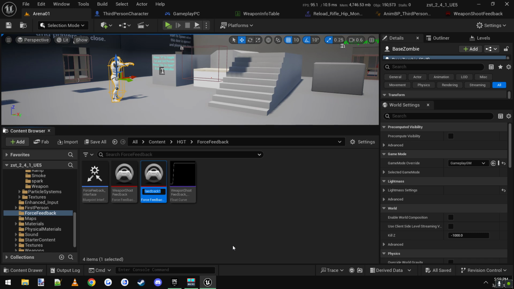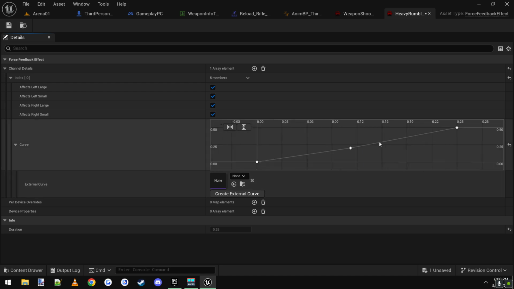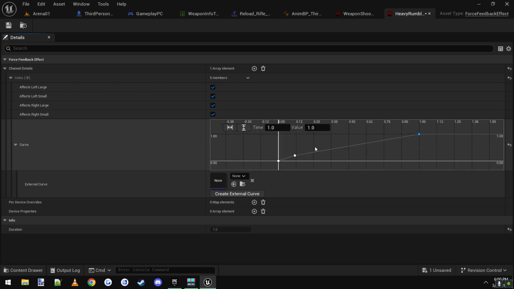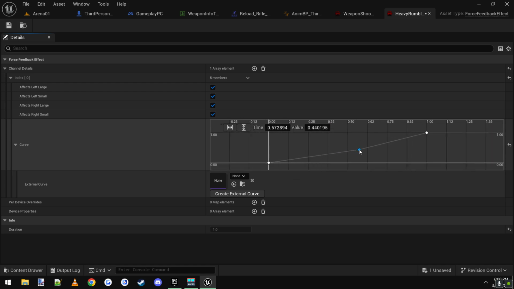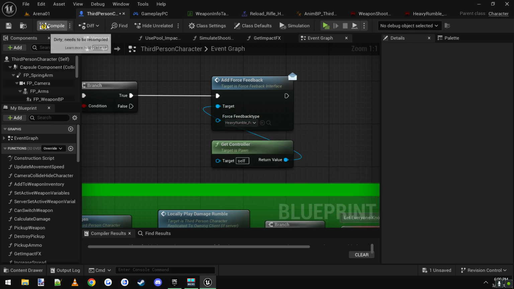You can call it something like heavy rumble feedback, and you can open it up and take away this curve, and then you can change it to maybe 1 second long and a value of 1, which would give you this really earthquakey vibe. It's gonna rumble for 1 whole second at max strength. It's gonna be crazy. Then you can simply change it to heavy rumble feedback.